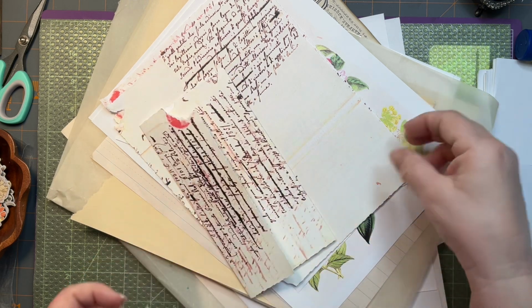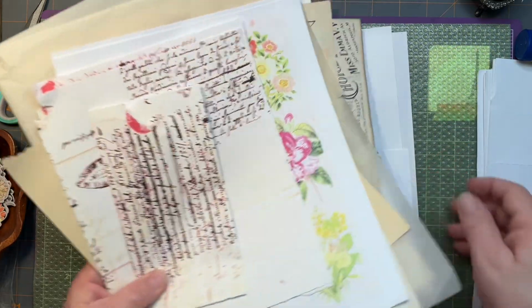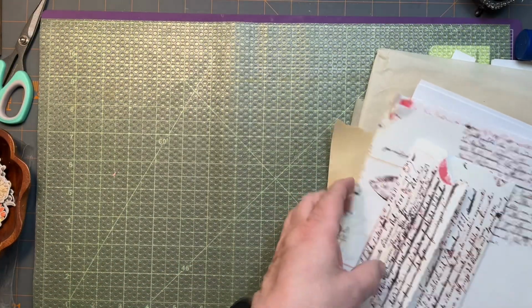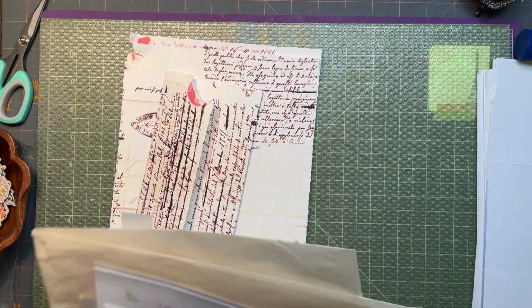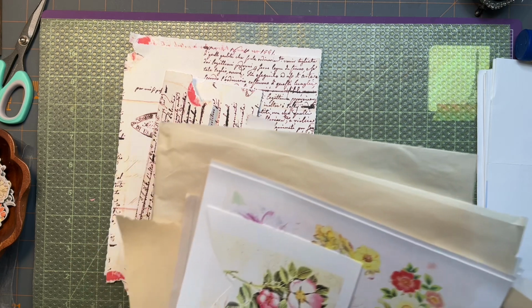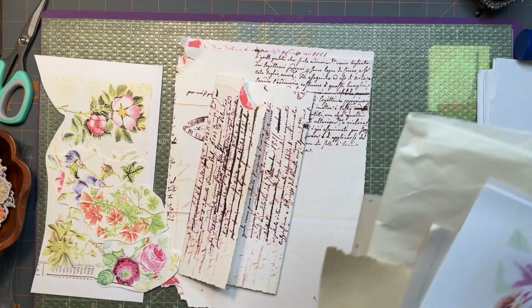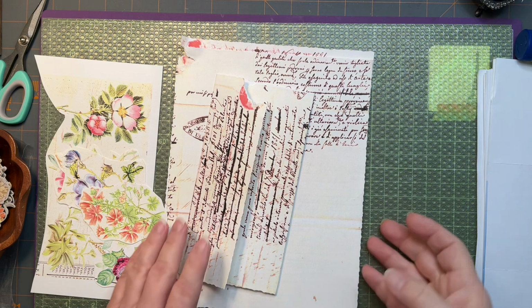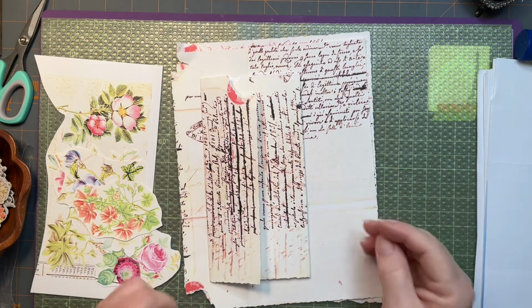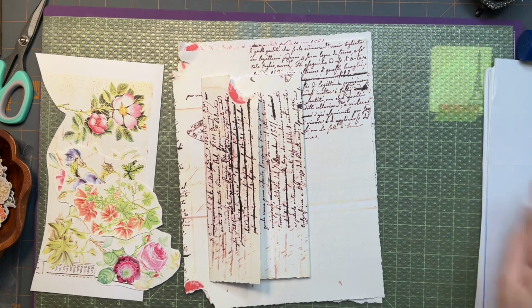I'm a little behind because I just got back from vacation, but let's see what I can get going here. Okay. These are, let's see, what did Rachel call them? I can't remember what she called them, but they're little writing spots to put into a journal pocket, or if you've watched me before, most of my stuff I like to use for Happy Mail, or I design it with that particular goal in mind.